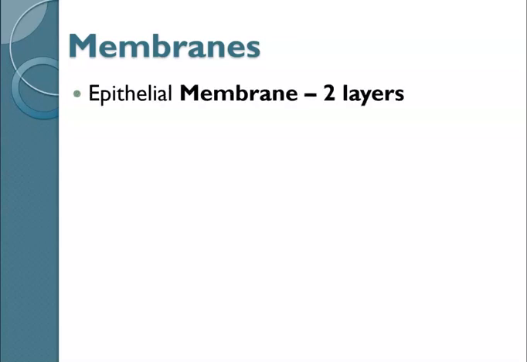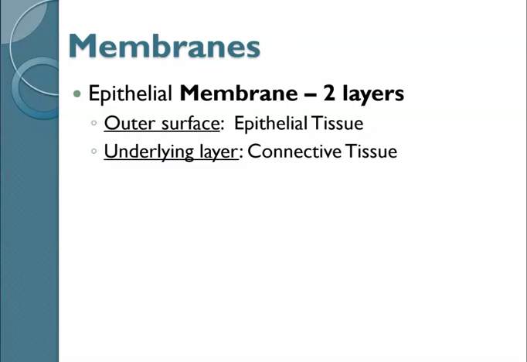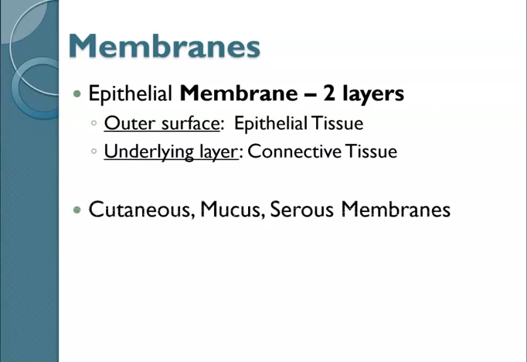The next thing we're going to just mention is membranes. We have epithelial membranes, which contain one layer of epithelium and connective tissue lying underneath. Cutaneous, that's our skin. We'll talk about that in the next chapter. Epidermis on top, dermis at the bottom, connective tissue. Mucous membranes, as the name hopefully suggests, produce mucus. That's found in our respiratory tract, digestive and urogenital tract. These epithelial cells are columnar cells which produce mucus, so those are goblet cells.